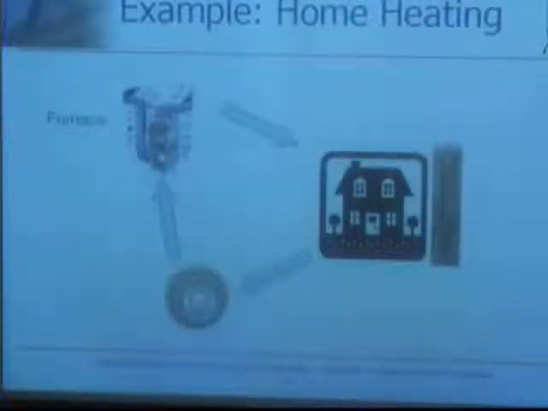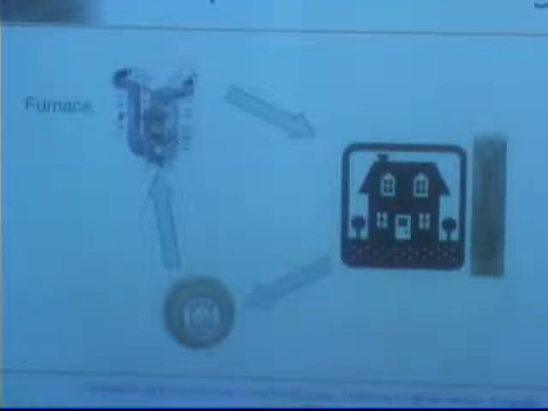Another example is home heating. I've got a furnace. The furnace heats the house, right? And I love these little Galileo thermometers, right? That changes the temperature of the house. It's supposed to indicate temperature change in the house. That temperature change gets picked up by my thermostat. That thermostat tells my furnace whether to turn on or turn off. And if my furnace turns off, all of a sudden that affects the amount of heat or lack thereof into my house, which then affects the temperature, which gets picked up by the thermostat that tells my furnace whether to turn on and turn off. And this is going on all night.